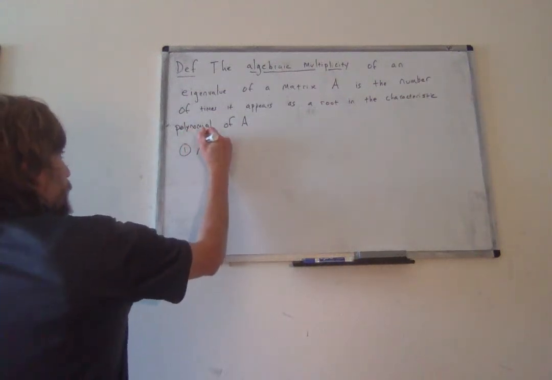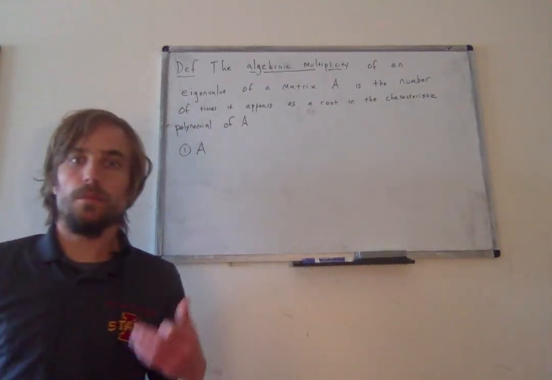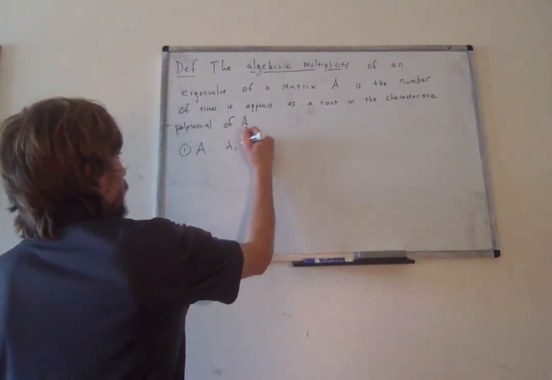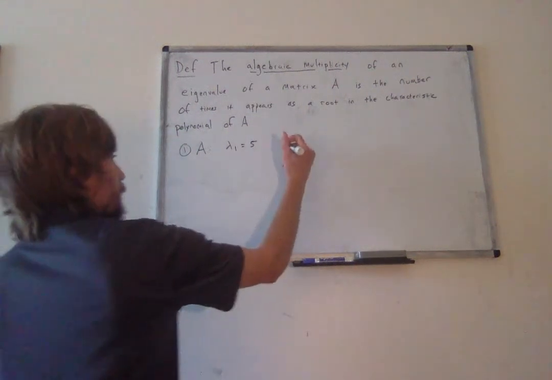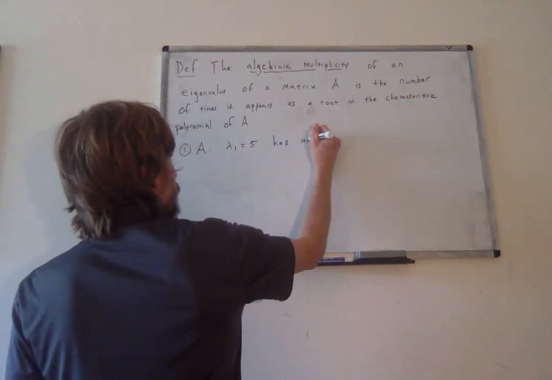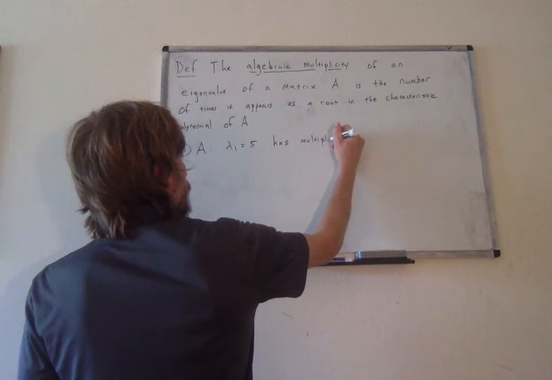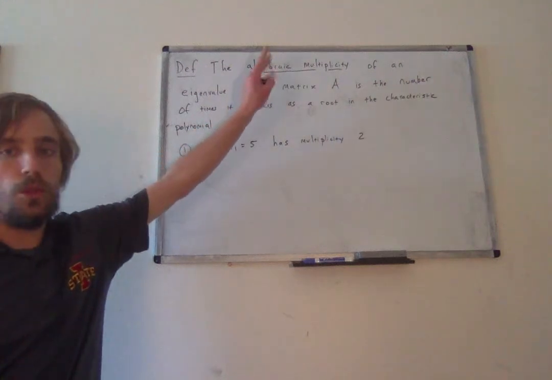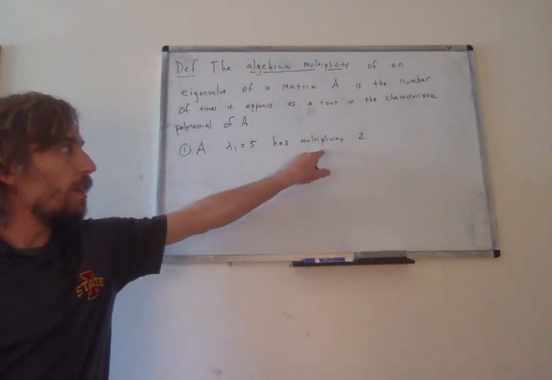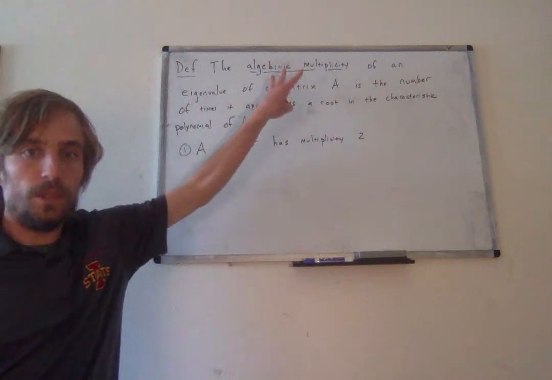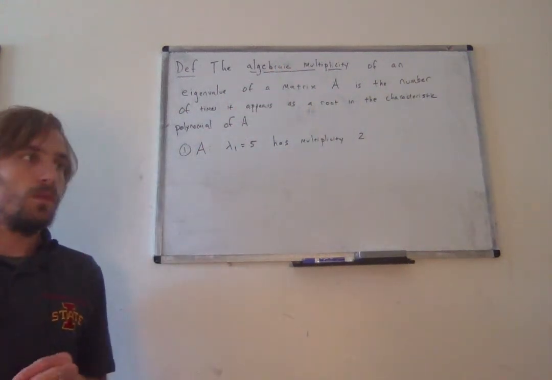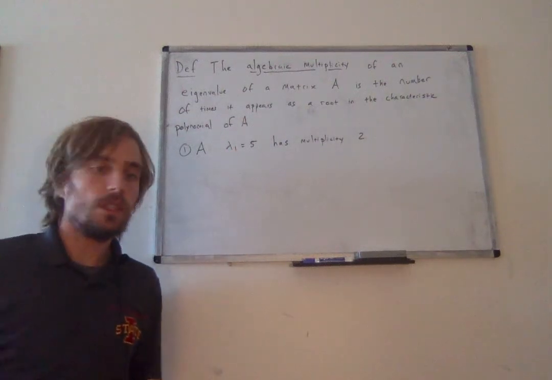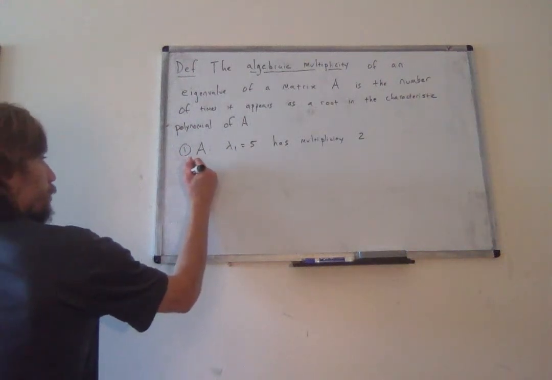And so as an example, we'll go back through the matrices A, B, and C we looked at in our previous 3 examples. So remember, A had one eigenvalue, lambda 1 was equal to 5. Well, this has multiplicity 2. And until we introduce geometric multiplicity, like I said, there's 2 different types. If I refer to multiplicity, I'm referring to this specific definition. So for now, if you hear multiplicity, I'm asking for the number of times it appears as a root in the characteristic polynomial.